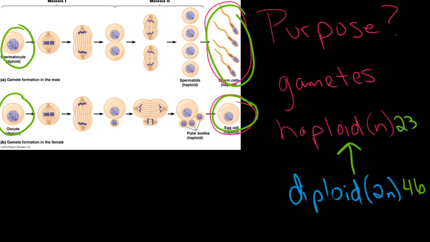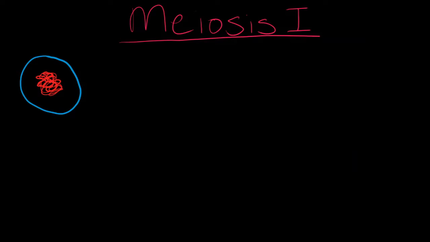As you can see here, meiosis is broken up into two big main categories, meiosis 1 and meiosis 2. So in meiosis 1, we're going to start out with a diploid cell. And that is this right here. Now, obviously in males and females, these diploid cells are a little bit different, but we're going to say that this is a male for right now. This is a cell that is going to become, eventually, through this process, 4 haploid cells, haploid gametes that can become mature sperm cells.